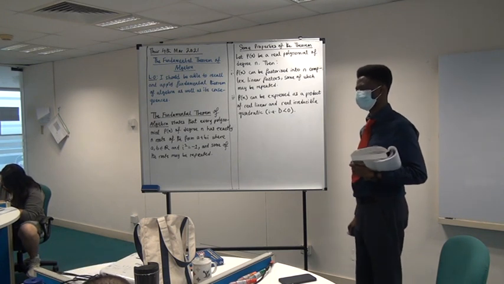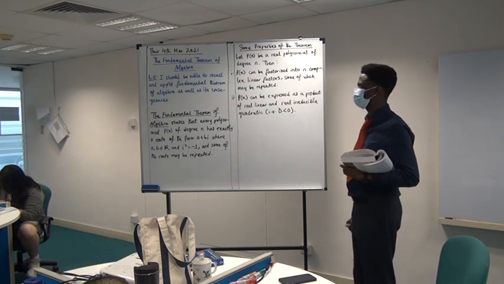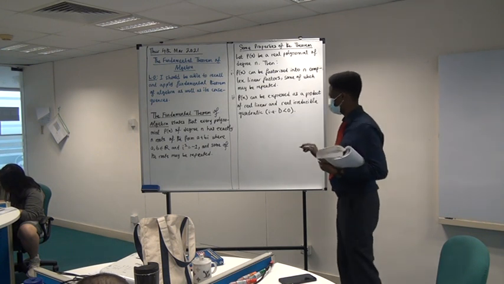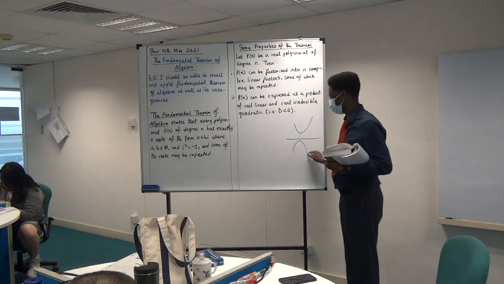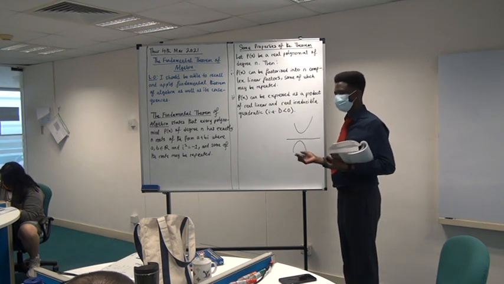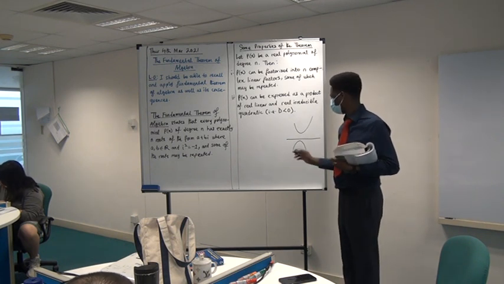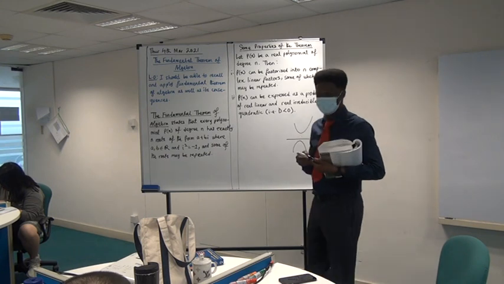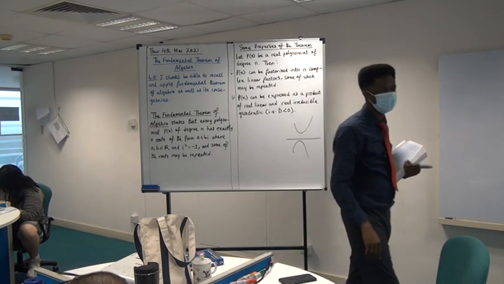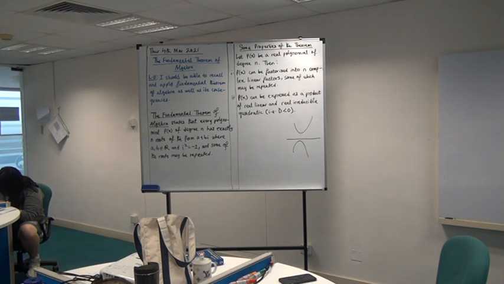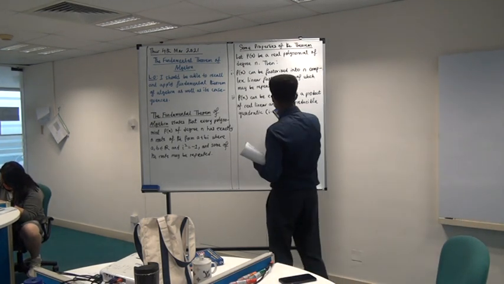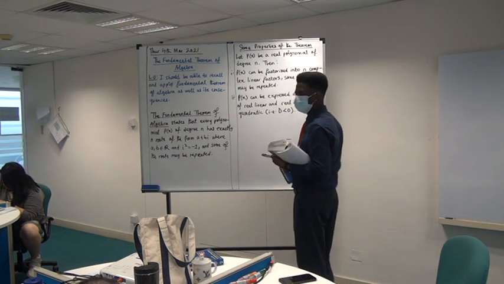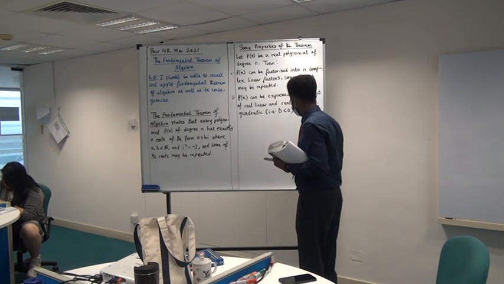There's nothing you can do about it. You can't find any factor. In fact, when you sketch it, it is either this way or this way. It doesn't touch the axis. So there's no way you can factorize, because getting a factor means you have an intercept, right? Unless the intercepts are in the complex plane. Okay? The third, imaginary one. But we're talking about a real quadratic, a real irreducible quadratic.